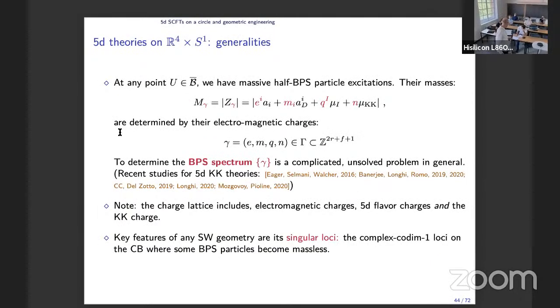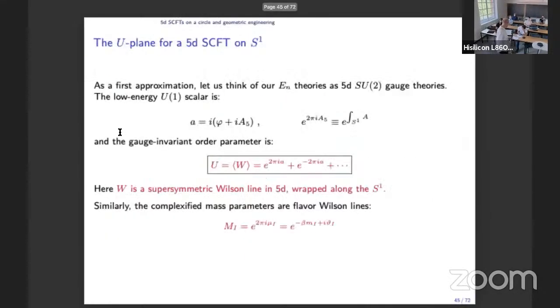Let me skip that, but in principle, we then have the ordinary Coulomb branch and some BPS spectrum, which are M2 branes and then D2 branes in type 2A. So the actual parameters that replace my U plane will be what? The only subtlety here is that my A field, my low energy photon, comes from this compactified gauge field in the circle direction. So there is an extra gauge symmetry that shifts A to A plus 1 because of the large gauge transformation around the circle. So A itself, semi-classically, like in 4D, is not a gauge invariant parameter.